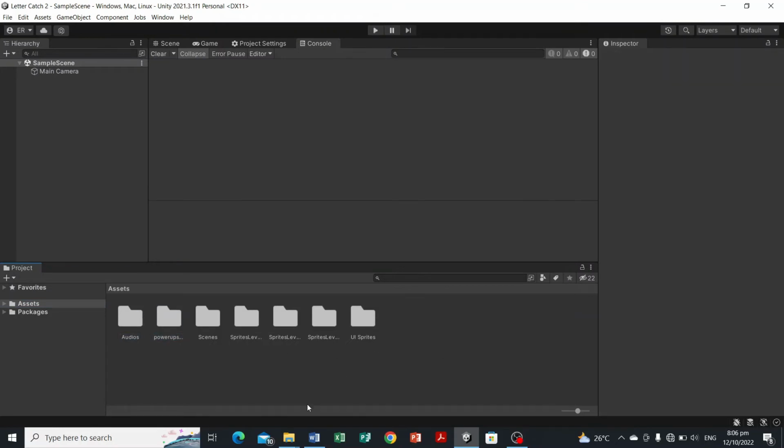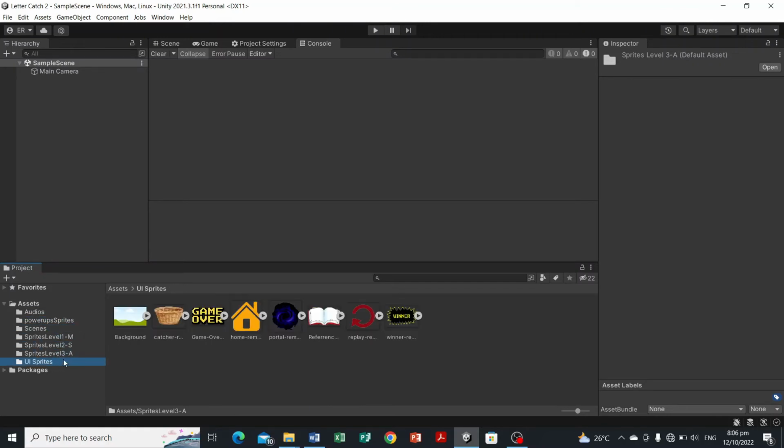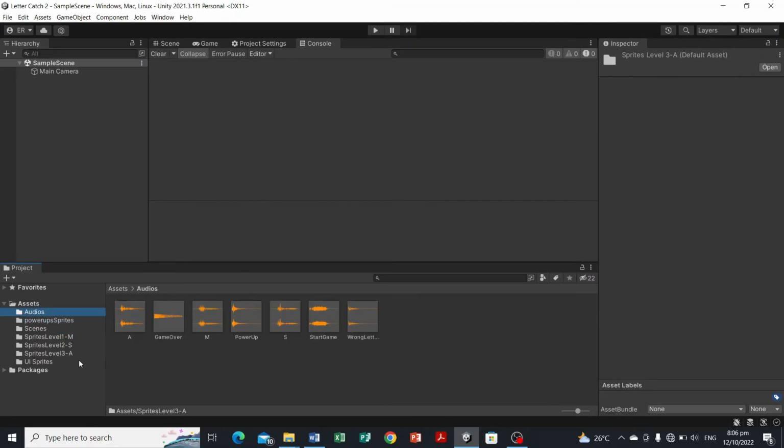So, bakit hindi ko nilagay yung game assets mismo? Mas gusto kasing nakikita ko kung saan ko makukuha ang audios, power-ups, yung sprites ng level 1, level 2, level 3, and level 4. Pwede naman dito sa left side. Click mo lang itong arrow button na to. Ayan. Makikita mo yung laman. So, ayan. Nailagay na natin sa project panel yung ating game objects.